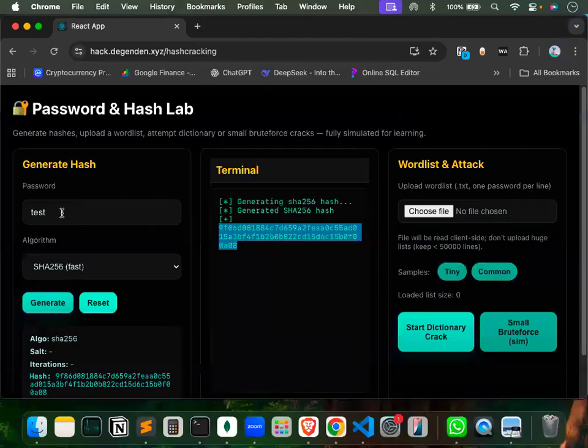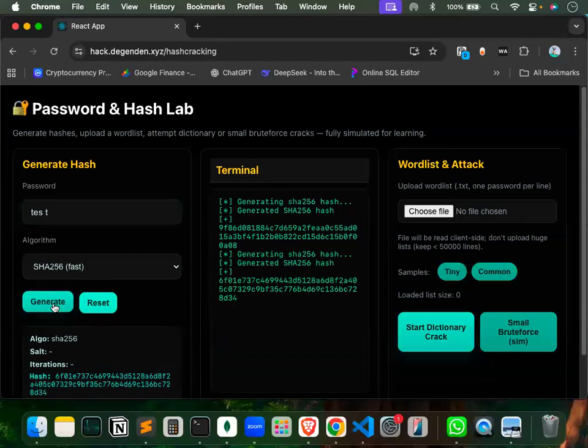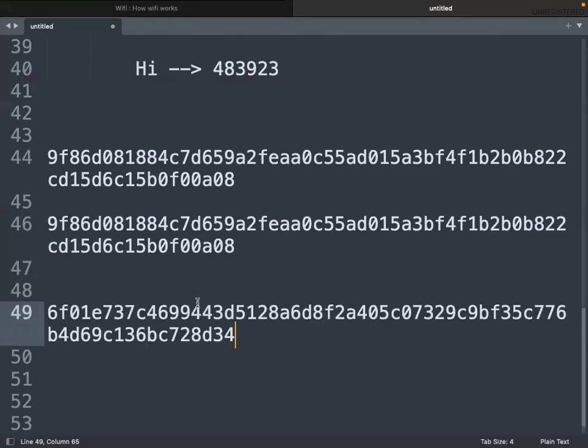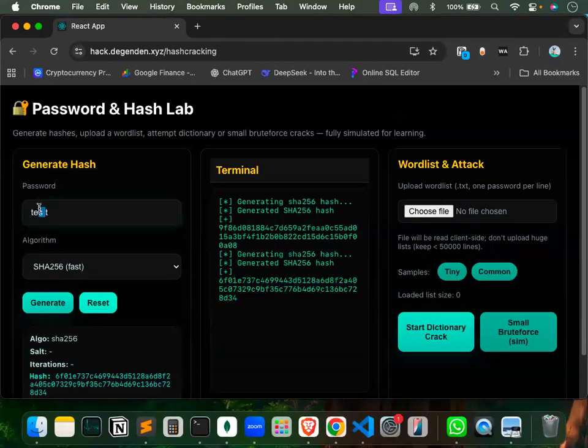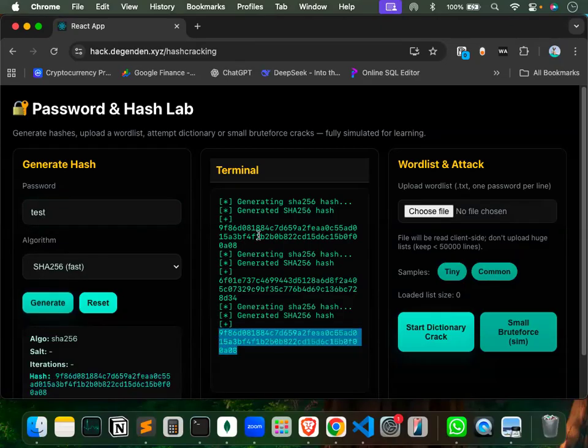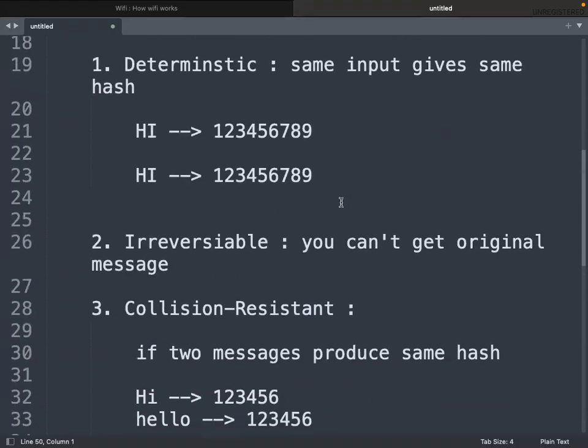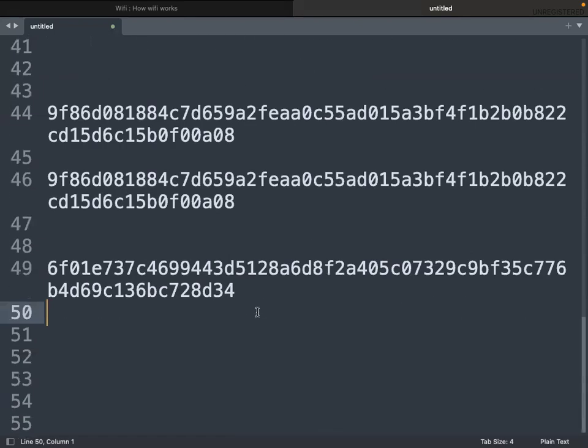We can change this. So let's say I'll just simply add a space. You can see this is completely different from this because of tiny changes. I just added some space. That's it. If I go back again, I'll get the same hash. So those are the main ideas of hash. Hash means that only. If you have these properties, you can consider that a good hashing technique. Mostly used for passwords, actually.